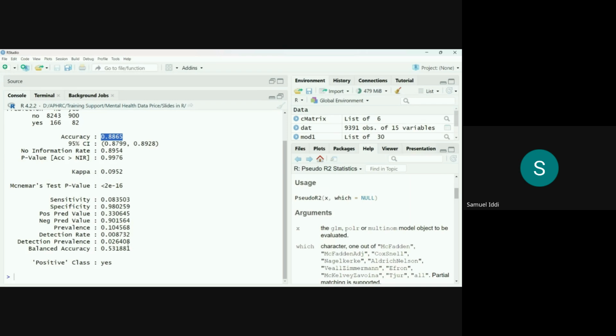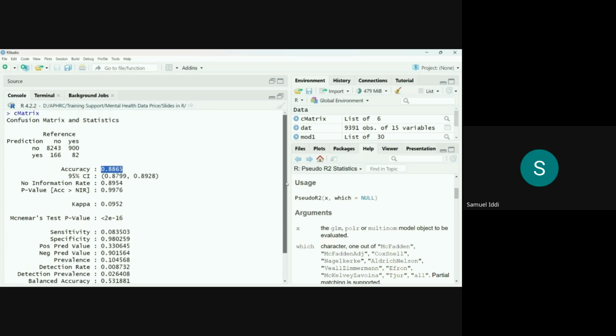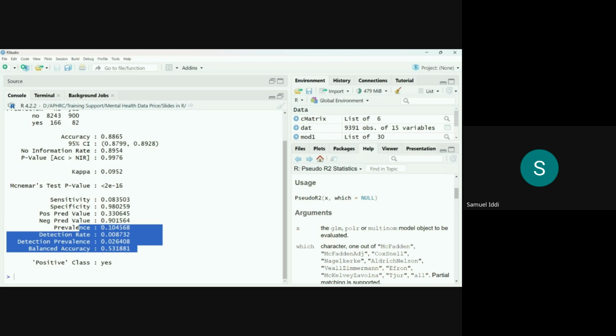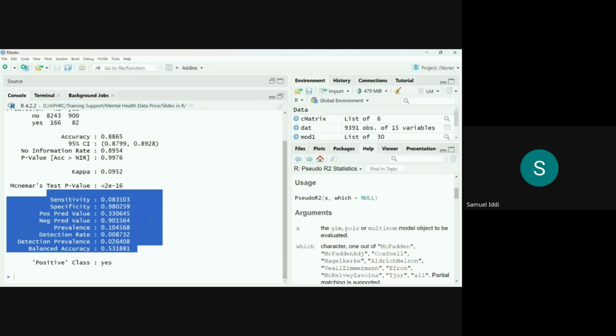Okay, so you can use this type of information to tell whether your model is actually doing very well or not. And then you can also compute the error rates. The error rate will just be 1 minus this value here. But it's important you also look at all of the other metrics, even when you are making a decision on which model performs better or which model performs worse.